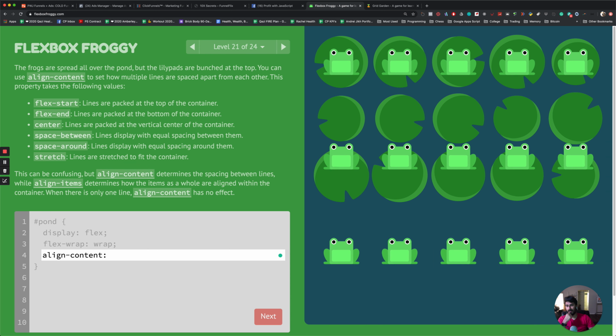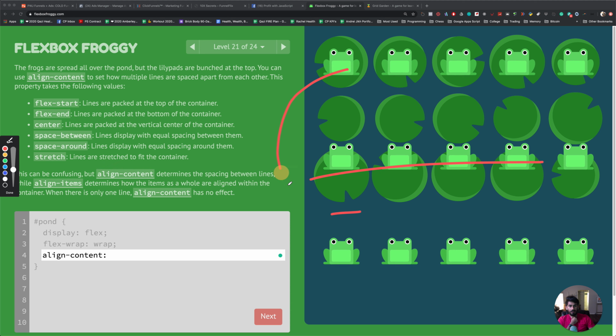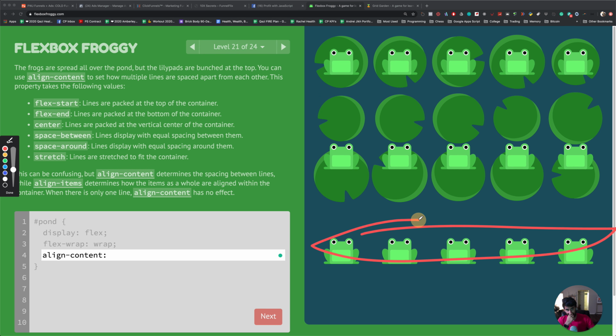Okay, let me just think about this real quick. Flex end wouldn't make sense because then this will come here, these will come here, and these will come here. So that's bad. So not that. Center also wouldn't work because these will go down. So that's by default bad. Space between will also not work. I mean, these will get centralized, but then what about them?